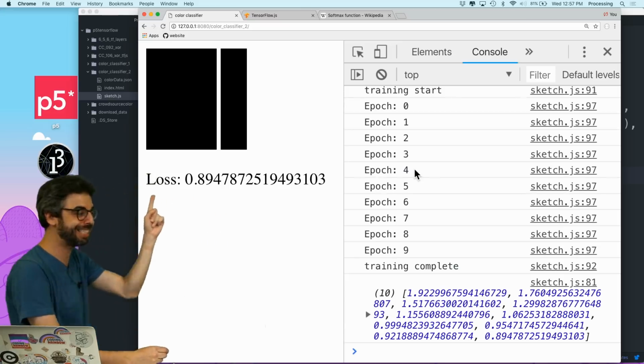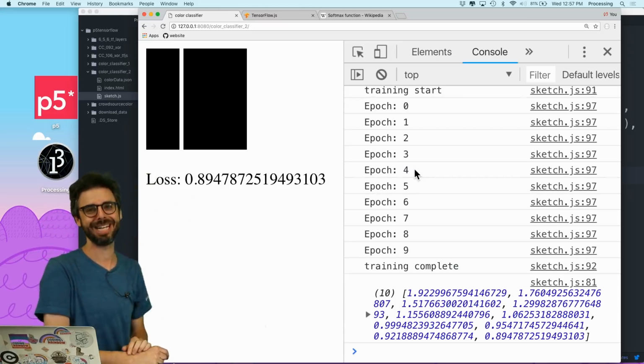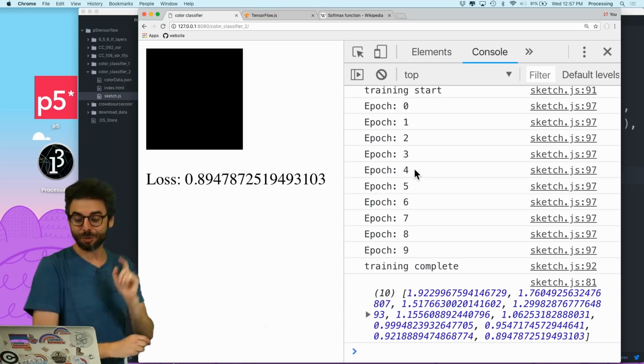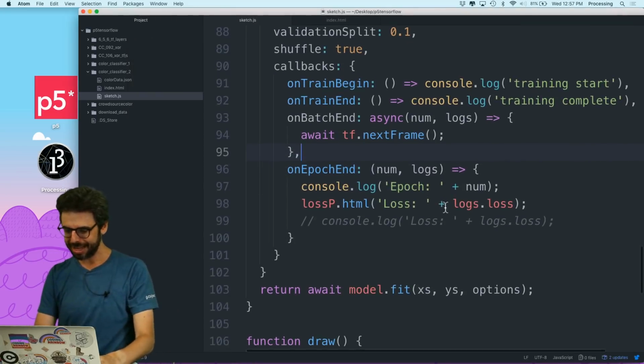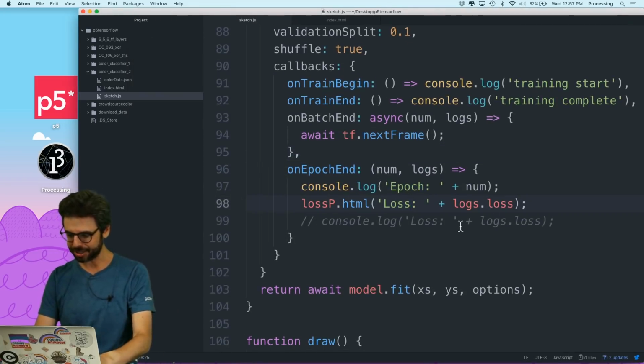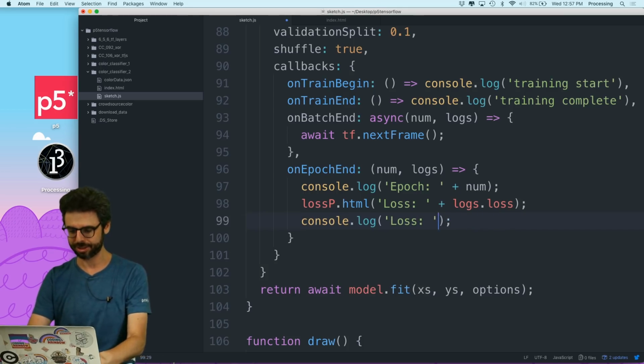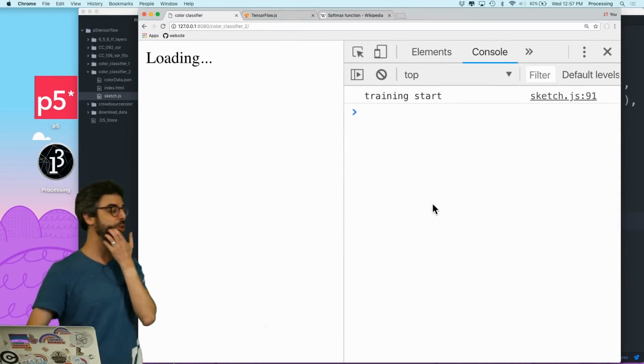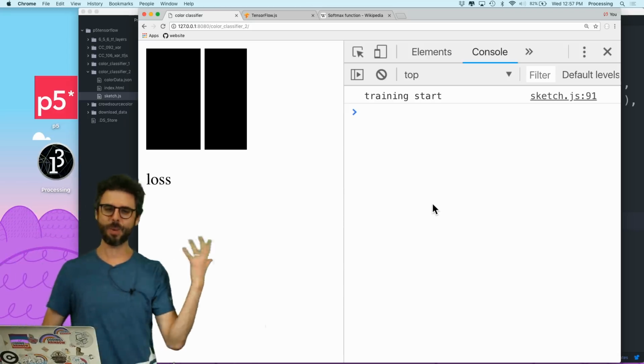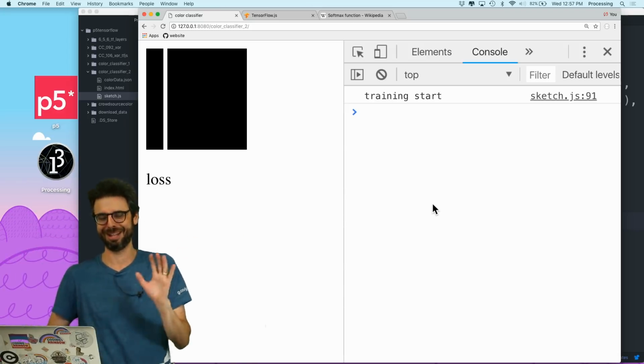One is, this is actually not the validation data loss. I didn't realize this, but I'm going to change this here. I'm going to console log the full logs object. So what I'm putting onto the screen is logs.loss. Let me console log what's there. So again, we have to wait a minute for the first epoch to finish. Apologies for that.